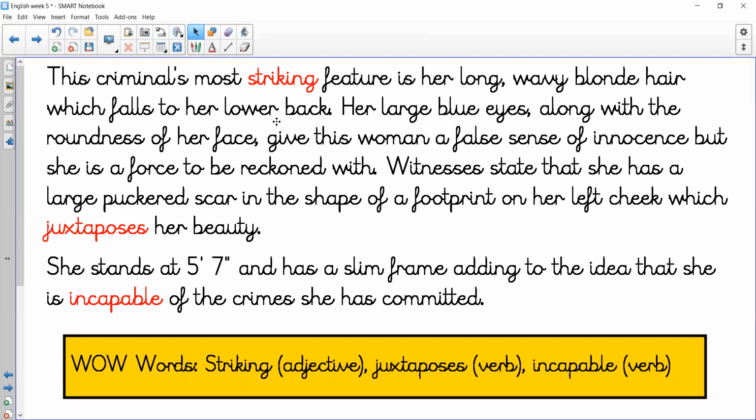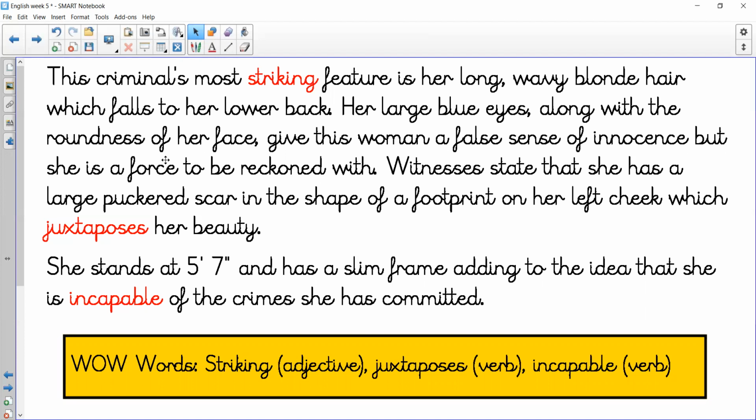So I got rid of that "deceptively young" thing. What I mean here is that she looked very innocent. I might use the word naive. In fact, I used naive in the Be Aware one, so I won't use it again here. So I'm going to stay with this bit. What did I say? A false sense of innocence, which is a force to be reckoned with.